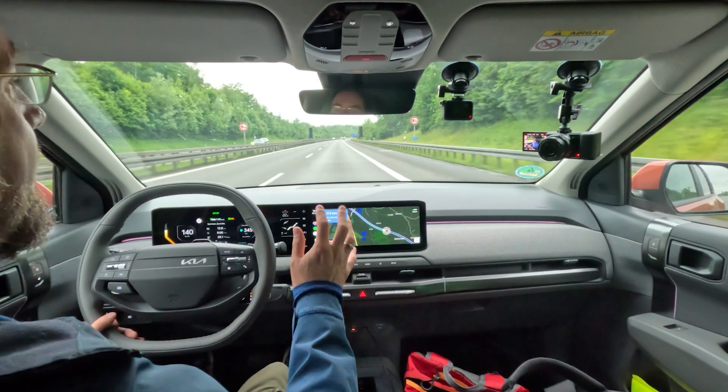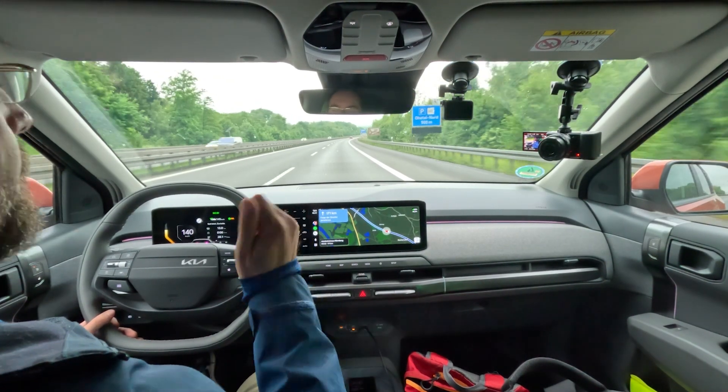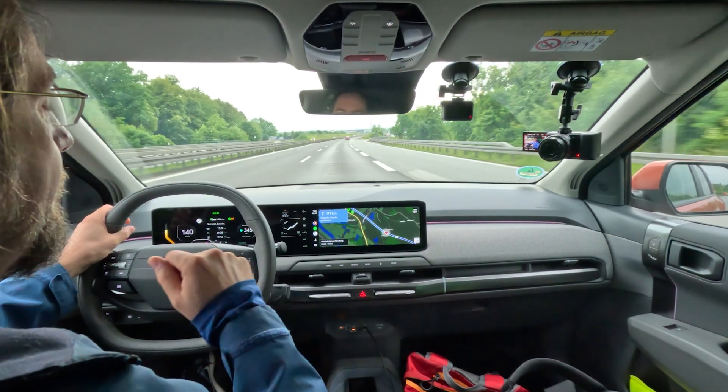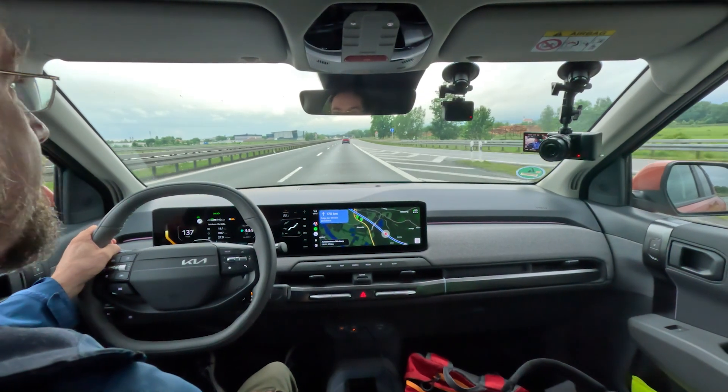The best thing about A Better Route Planner is you can test your route with different cars — compare which car takes how long, that's awesome. Also amazing: you can check what speed you should drive. You can put in a 600 kilometer trip, set 130 km/h and it shows you the time needed, then set 140 and see you're faster. It's up to you based on whether speed matters to you.